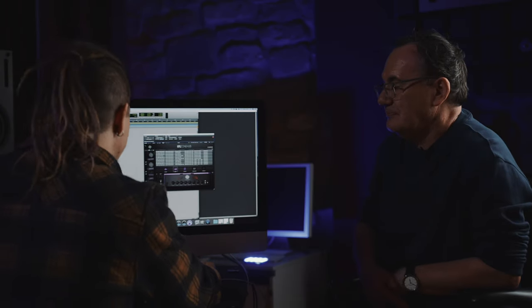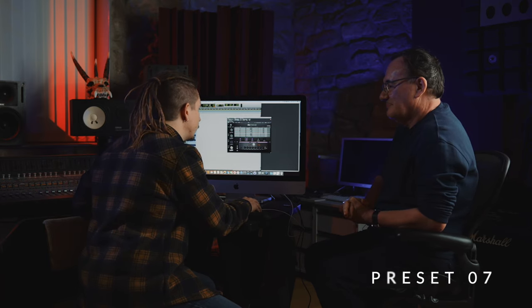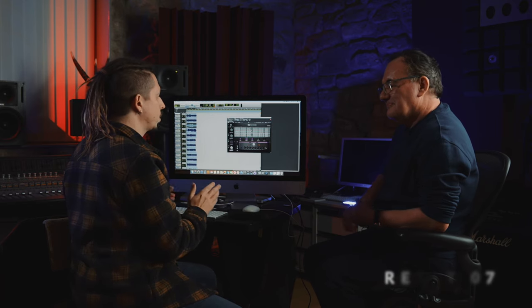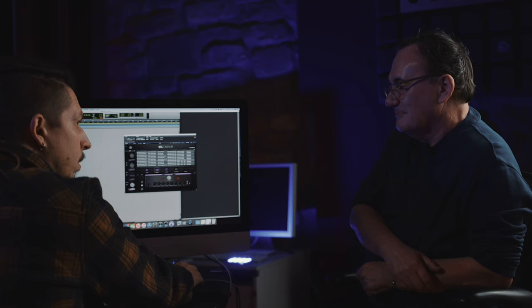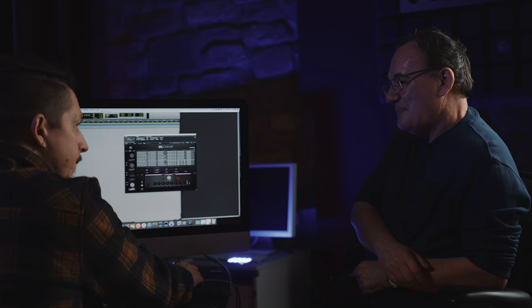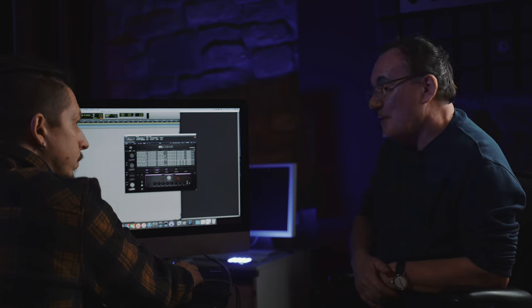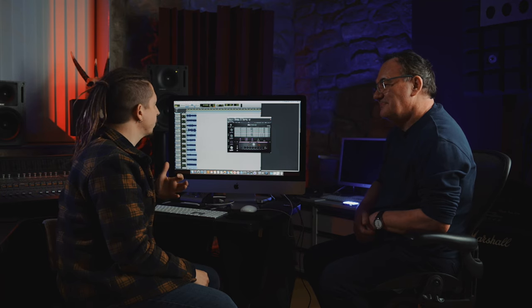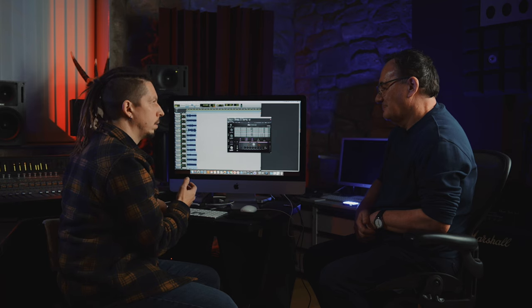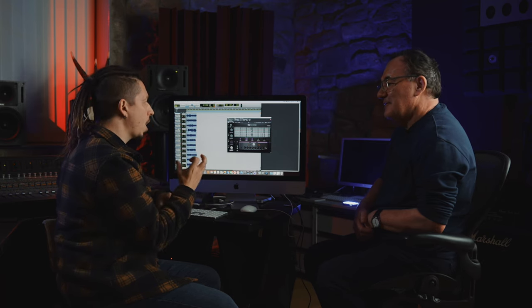So what have we got now? We've got number seven — this is the 6505 again through the Marshall 4x12. This is the one with the 57, the 421, and the 301. It's a bit more focused, this one. It's not as thick as the other one, which was ultra thick. It's just a little tighter, and that could be useful for somebody who just wants the low end tightening up. It's quite edgy — but that's the sound I like, that edgy, punchy feel. I think it works really well on those faster riffs. You get the note definition there because it's quite focused, but it's quite sharp and aggressive as well.